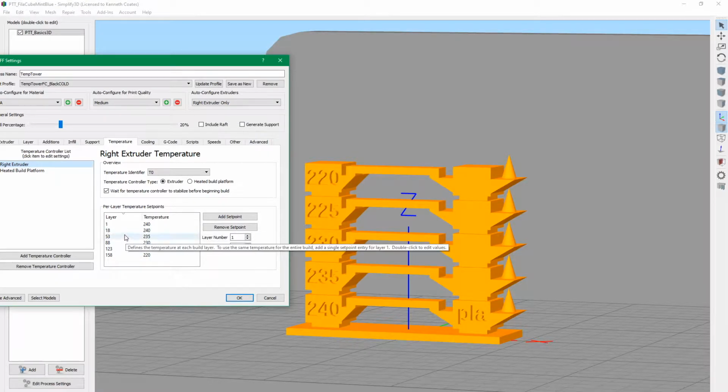And then every 35 layers, we switch to a new temperature. So this one we printed 235, 230, 225, 220. You always want to start at the highest temperature at the bottom, because if you have clogging problems, you don't want it to start at the bottom. You want it to go as far as it can before it starts clogging the nozzle. There's usually no problem printing at a higher temperature. It'll come out. It might be a little drippy and so forth, but at least it'll work.